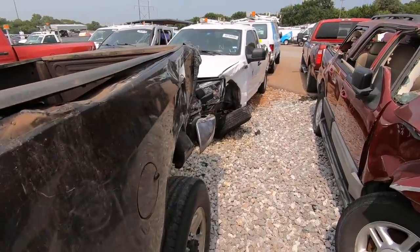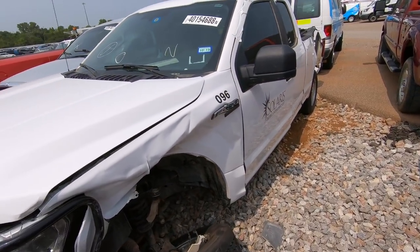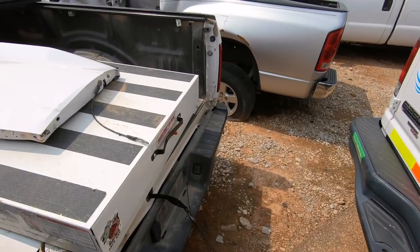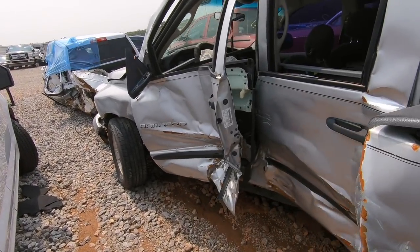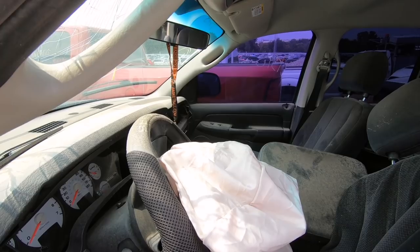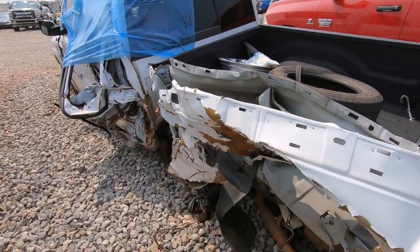Looking right behind it there's more — we've seen this one about a hundred times so I'm not going to show it again, but there's another one over here. Not just the front either — the back end's tore up on it too. Here's another one. I think a semi truck or a train crashed into this one — hard to say what else could do that kind of damage. Whoever was in that seat — look at all the carnage in one area.